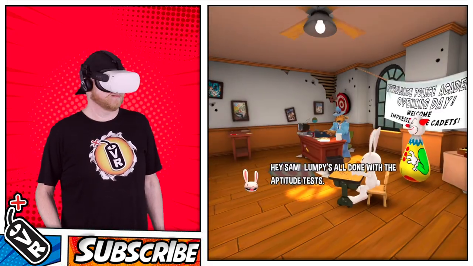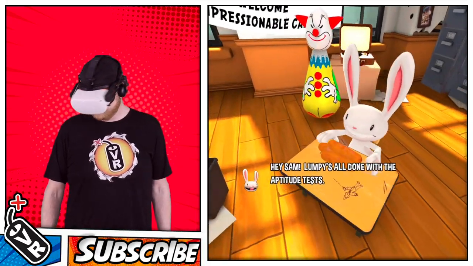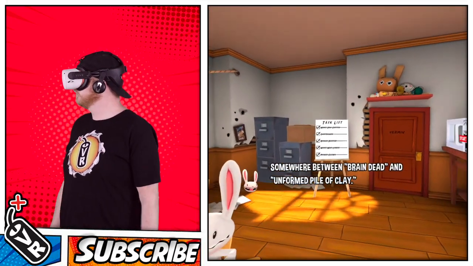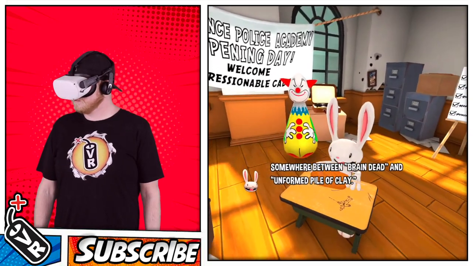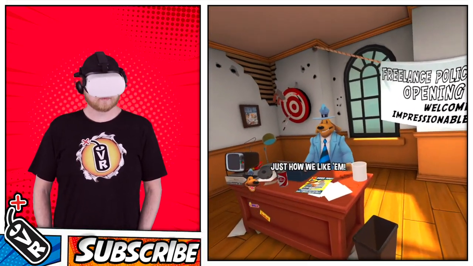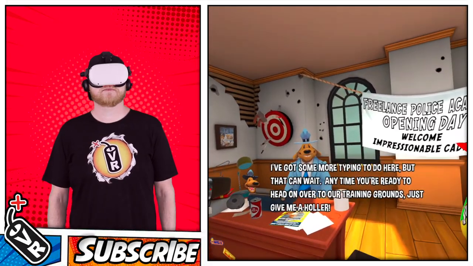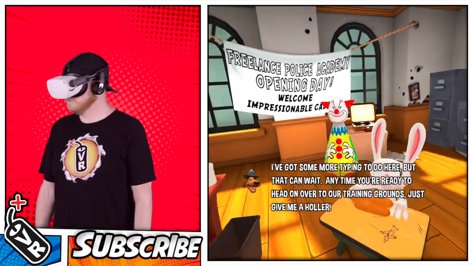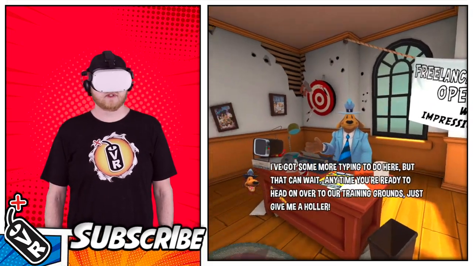Oh. Hey, Sam, Lumpy's all done with the aptitude tests. How'd the kid do? Three. Somewhere between brain dead and unformed pile of clay. Just how we like them. I got some more typing to do here, but that can wait. Anytime you're ready to head on over to our training grounds, just give me a holler.